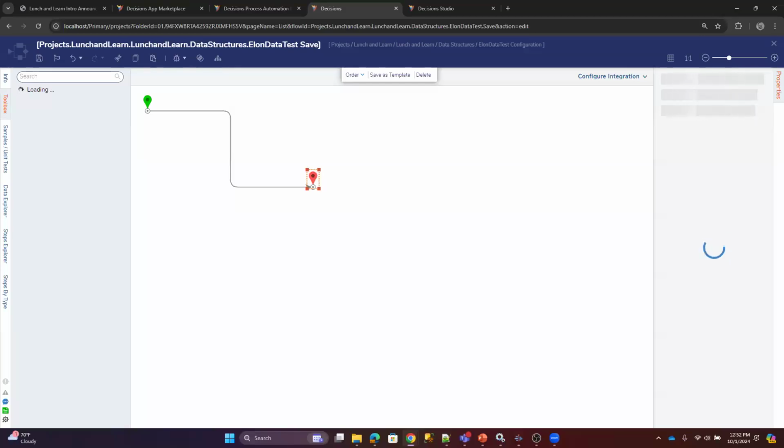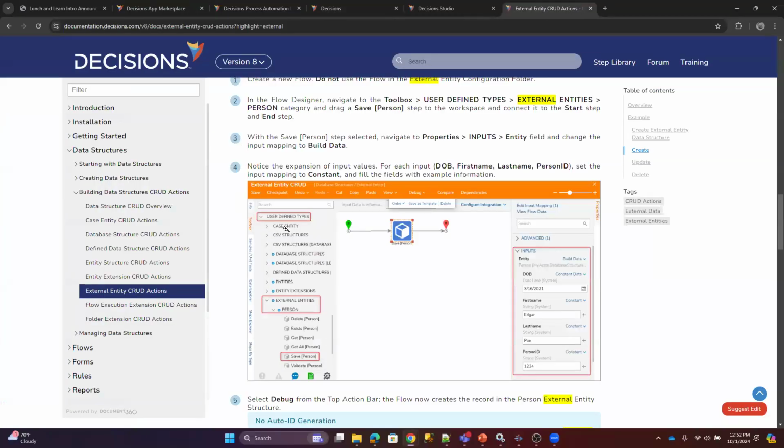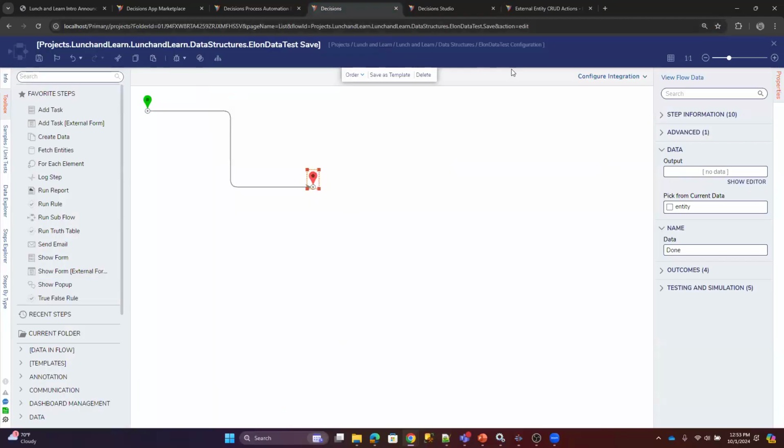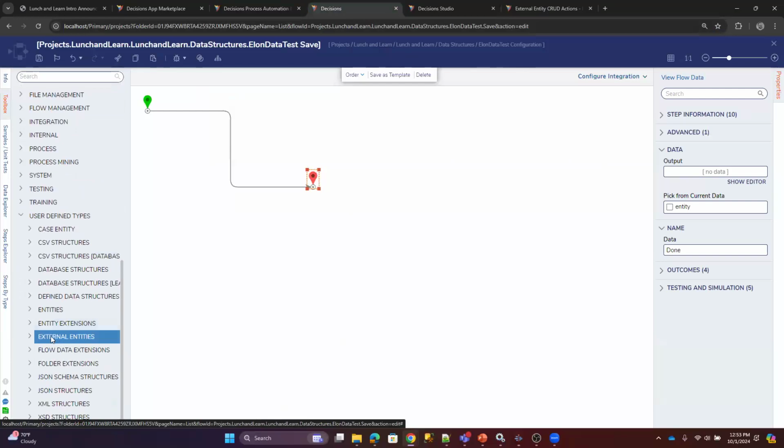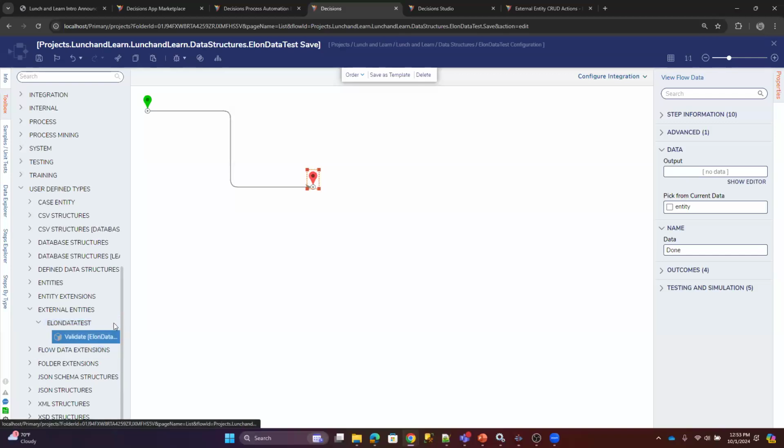Reason being, let me just pull up documentation real quick just to show this. It's really just in case this doesn't load. Oh, here it goes. Never mind. User defined types. There we go. This is what I thought I was going to see, but I think whatever that error was that was popping up was making it not show up. You should have an external entities option down here with the data type that you created. And then obviously it's going to be a lot more limited on what you're looking for, right? Because we need those things to be configured.